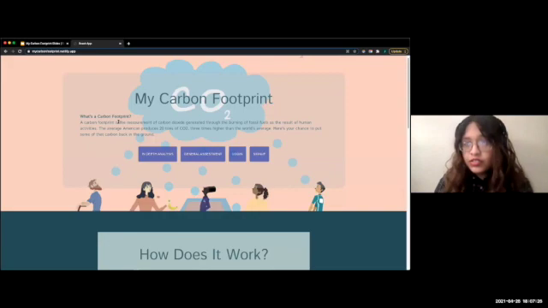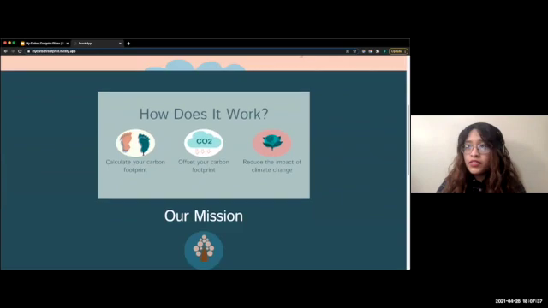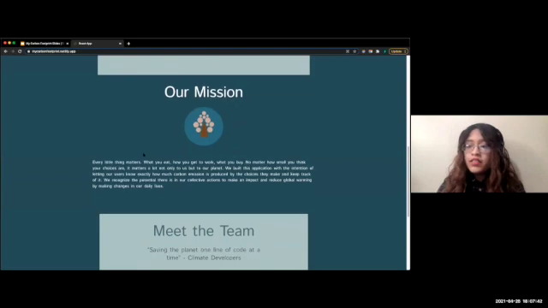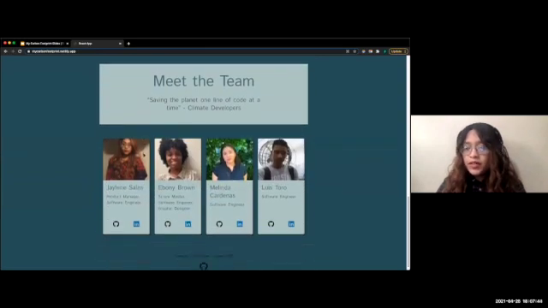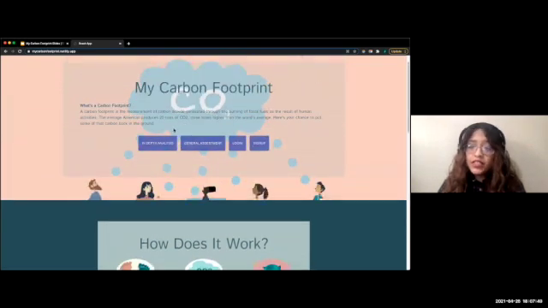So when a user is introduced to our app, they're presented with the landing page where they get a small introduction about what exactly a carbon footprint is. If they scroll down, they can also see some small animations that explain the purpose of our app, along with our mission statement and some brief information about our team. But if we scroll back up, the user can now decide whether they want to take an in-depth analysis, which is just a series of quizzes to get an accurate carbon footprint, or they can take the general assessment to get an estimated carbon footprint. For this example, I will be logging in as our user, Bill.